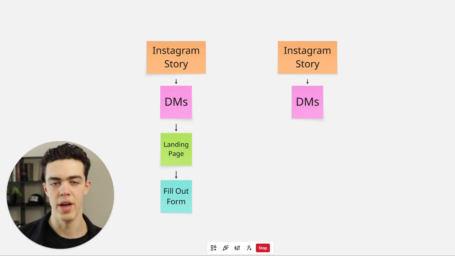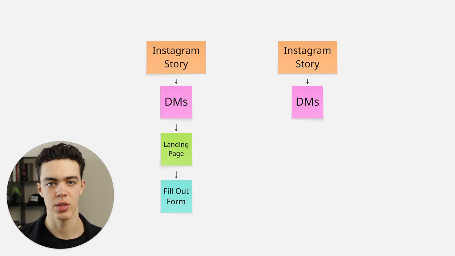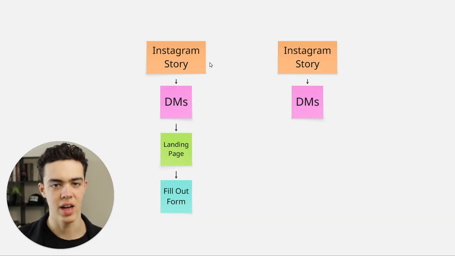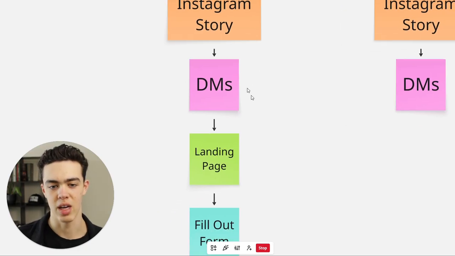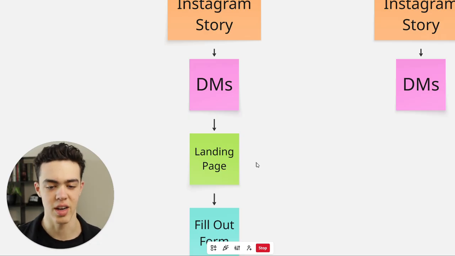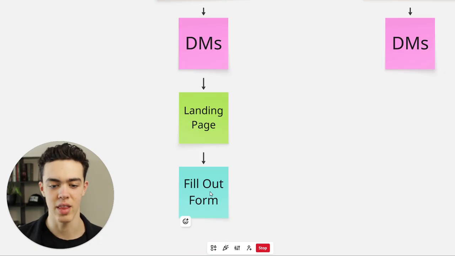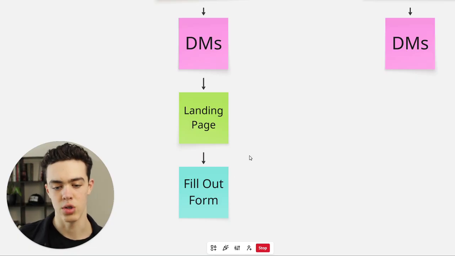The old way of getting webinar signups from Instagram stories was this way on the left here, where you simply put on the Instagram story something asking for a reply CTA, reply for the word class, reply for the word access, whatever it is, and then you take people through the Instagram DMs, through a link that you send to them, then they have to go to the landing page, then they fill out their form to actually sign up for the webinar.